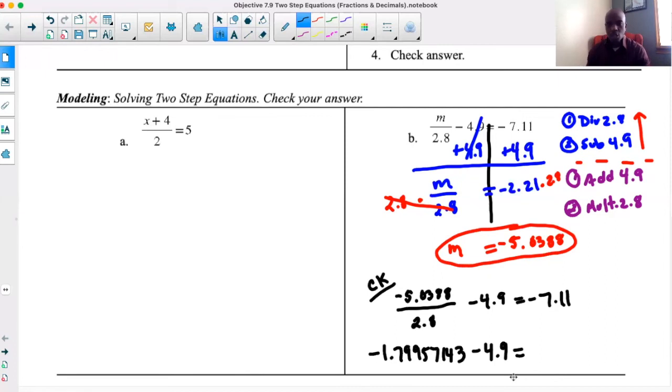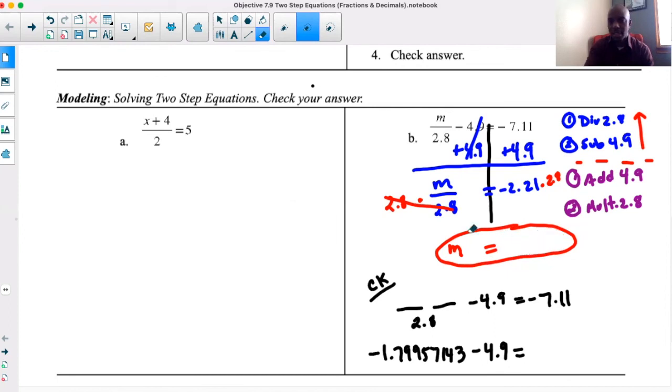So I'm going to go back and double check my answer from above because I want to make sure that's 100% correct. You know what? It's wrong. Maybe there was something I put in my calculator that was incorrect, but that's not my answer. And I noticed that because when I go to check it, the check is not making any sense whatsoever. This is a good time for you guys to all see. It's okay to get the wrong answer because when you go to check it, it's going to determine if your answer is indeed right. Mine isn't.